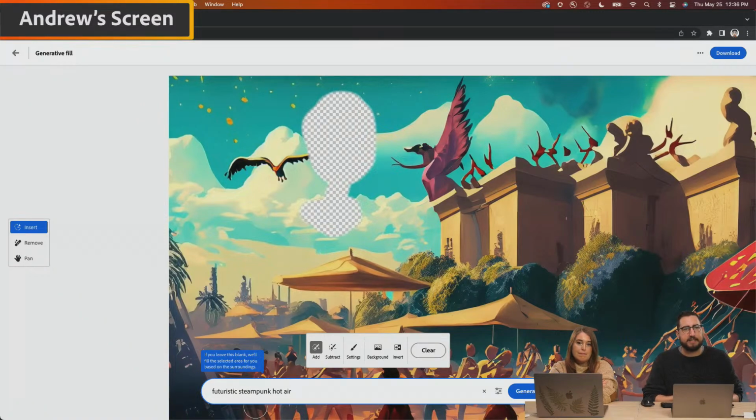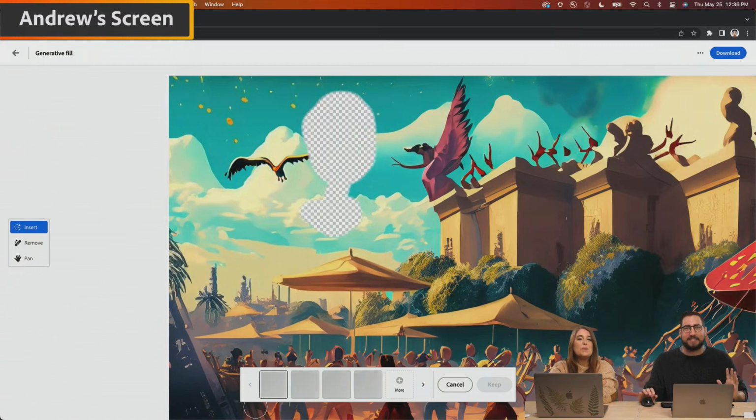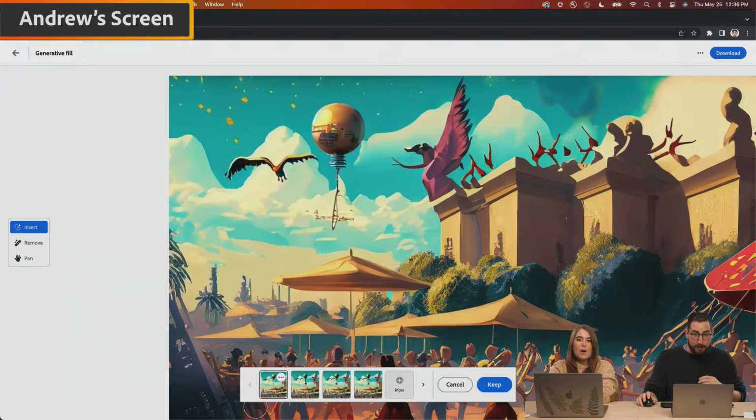Yes, and someone in chat is saying, what about a futuristic hot air balloon? Why not? I want it to be steampunk just because that feels like the right thing here. So the futuristic steampunk hot air balloon. Man, because it doesn't understand when you misspell something because it's thinking it's a different language, I get so much more stressed than in any other place. And I do like the syllable thing where you're like steampunk hot air balloon. Yes. Oh, cool. That's crazy.